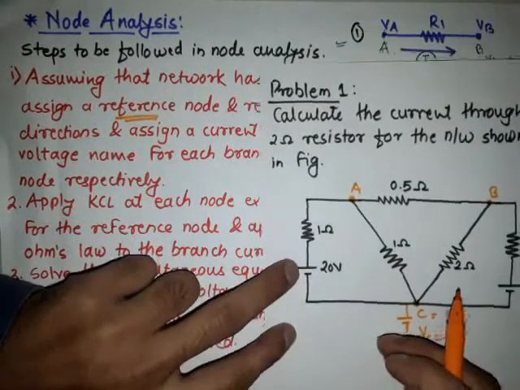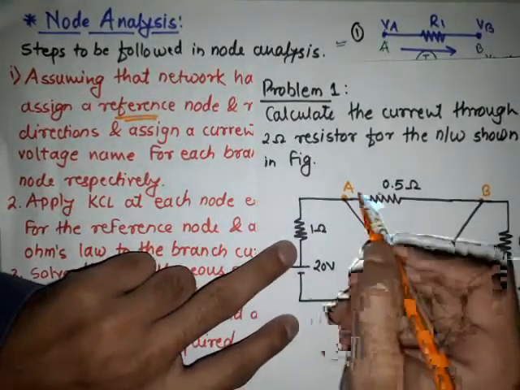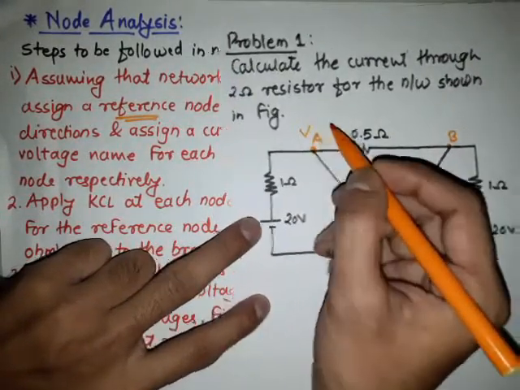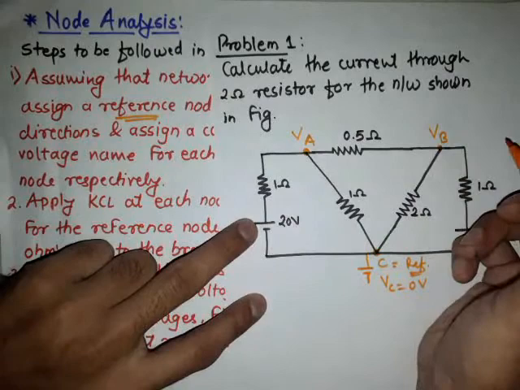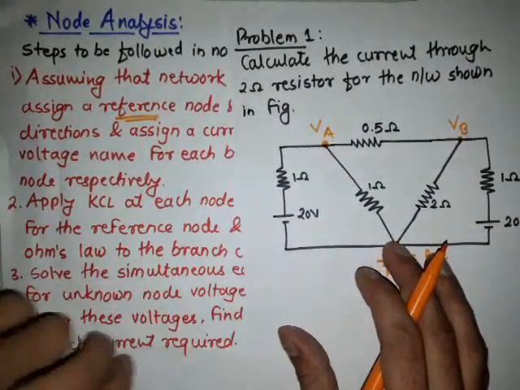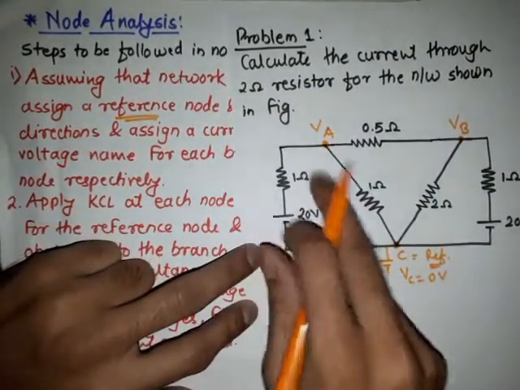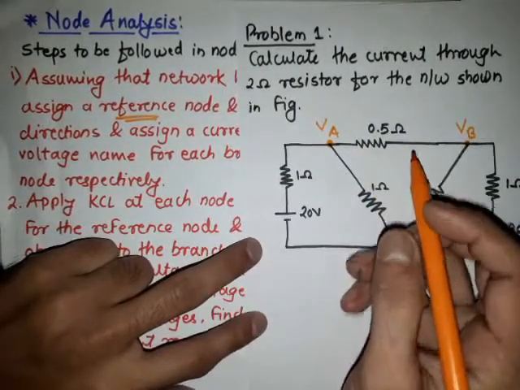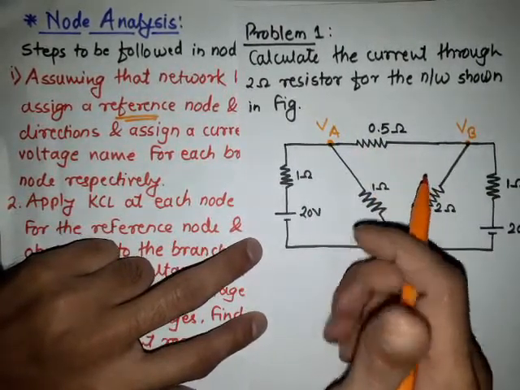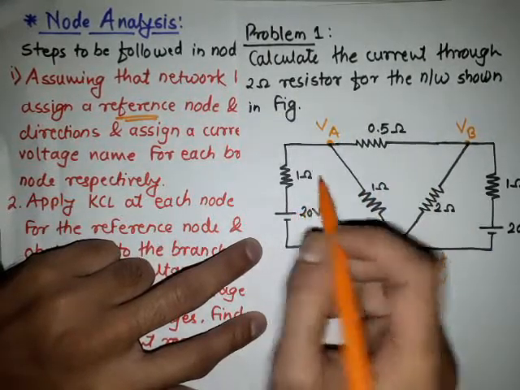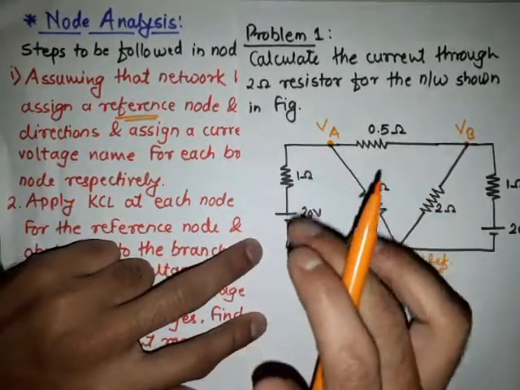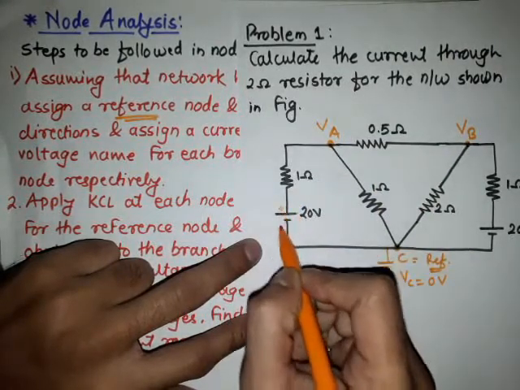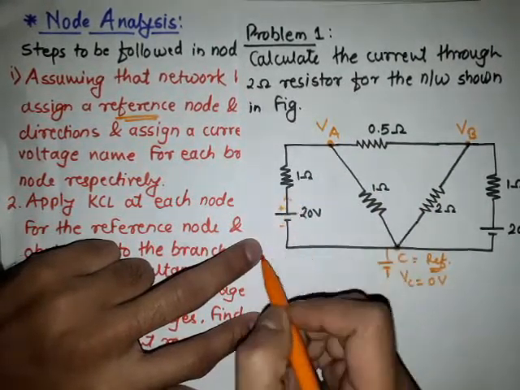Next step, we have to identify the voltages at the nodes. Suppose at node A the voltage is VA and at node B the voltage is VB. Then the next step is we have to consider the directions of the current in the branches, because in the nodal analysis we are using the KCL. So simply in the nodal analysis we are considering the actual direction of the current. That means suppose this is the positive terminal, that means current flowing from the positive terminal.